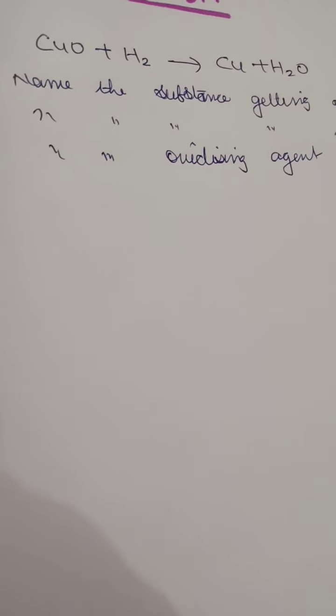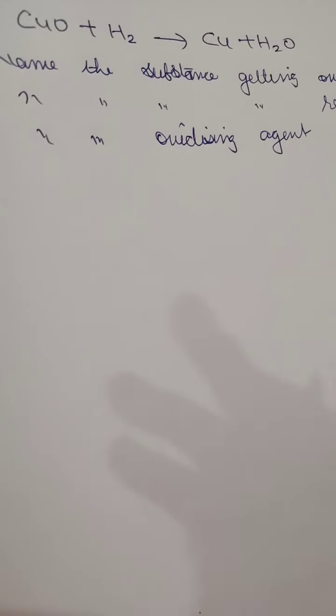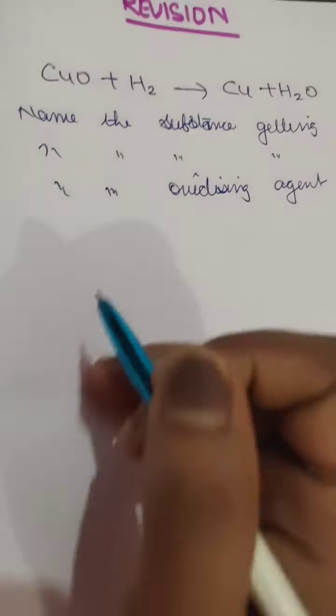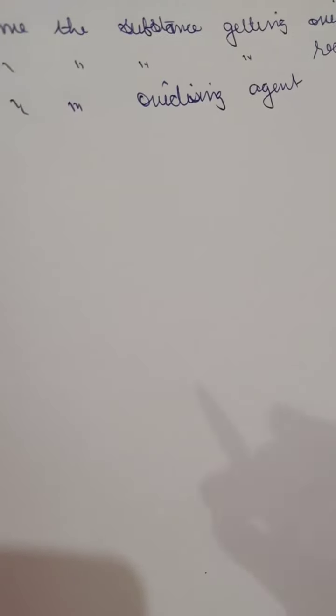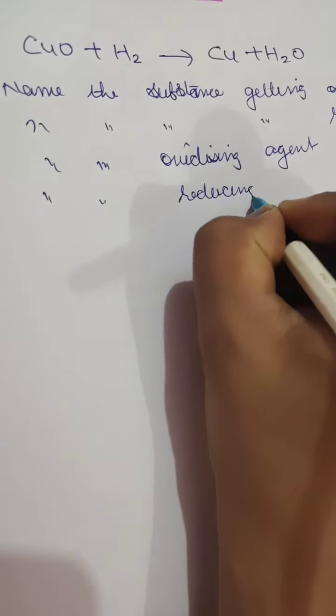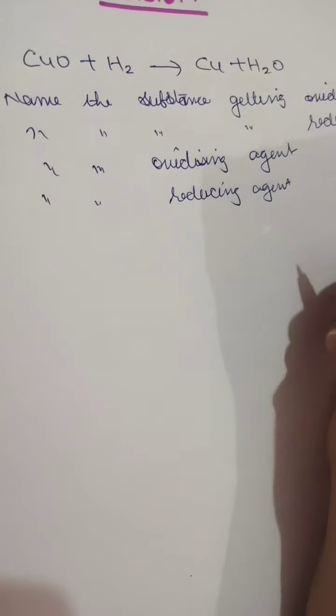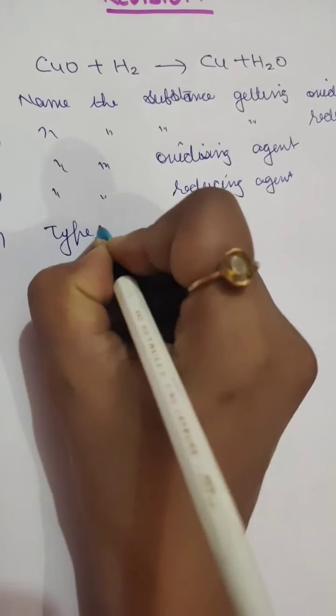In your class 10th, you won't be asked a direct question like what is an oxidation reaction or what is a reduction reaction. No, not like that. You should know each and every detail and then you will be asked questions on those. So you should know what oxidizing agents are, and you should recall all your reactions for these. After that, next would be: name the reducing agent. Then also tell the type of reaction.